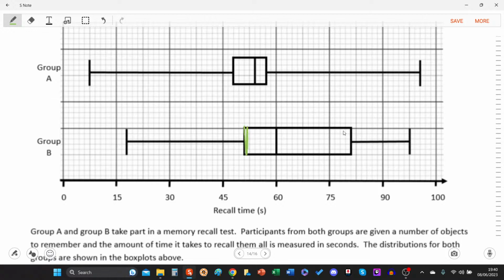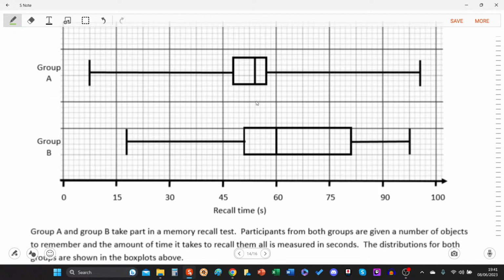So if you're only looking at the box, and there's the middle, we can see this one has a positive skew. So you can use skew, but I really don't think that that is a fantastic measure at the lower levels. I think the better one is the interquartile range, right?